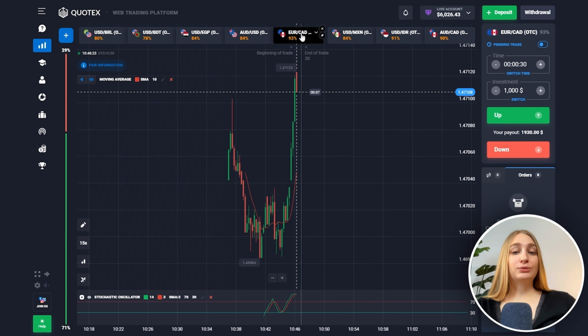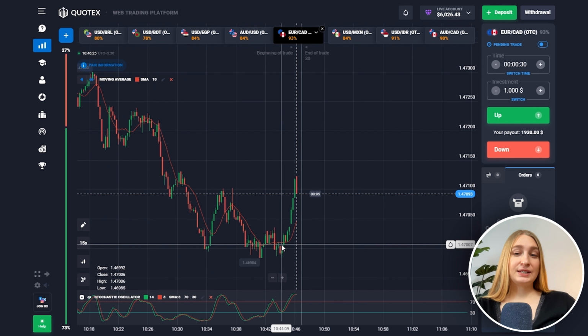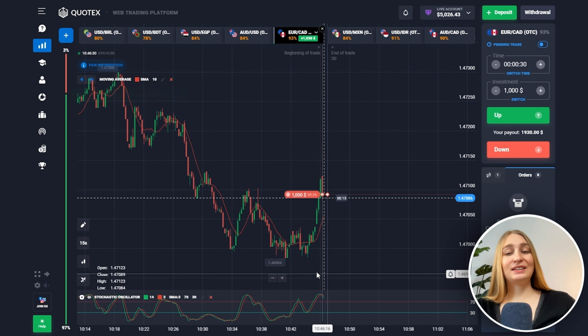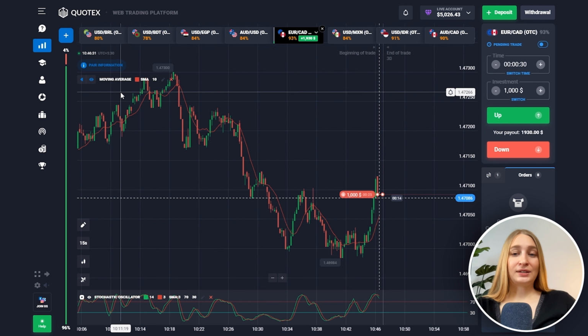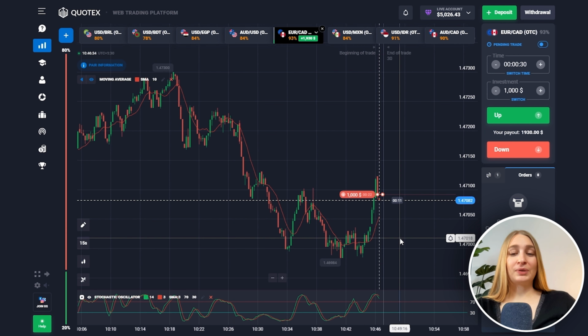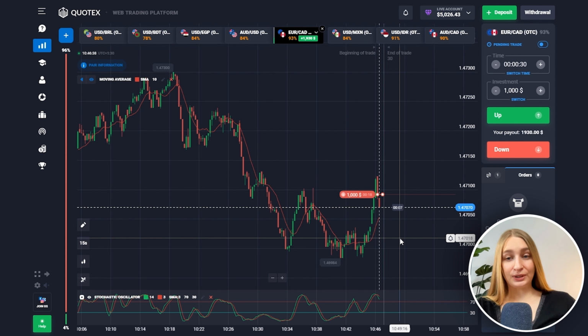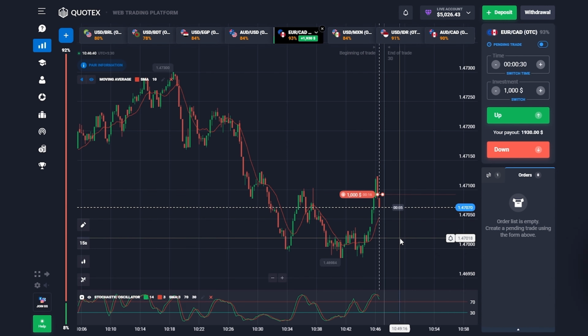This is where we could open down. I see that the price has already reversed, and we can clearly see it in the stochastic indicator. The general movement of the price according to the moving average indicator is moving downwards, so the deal was opened in the same direction.